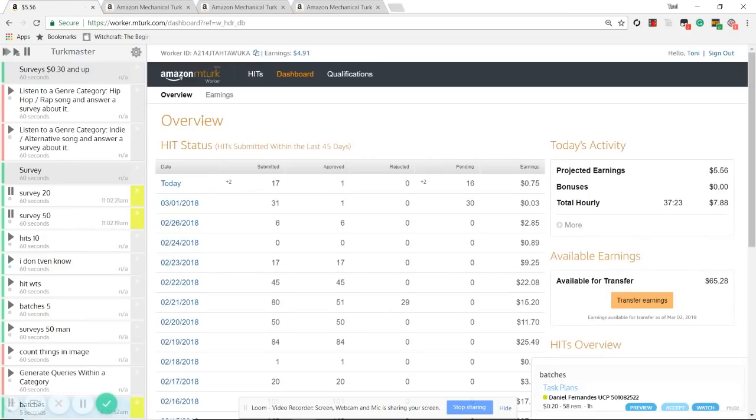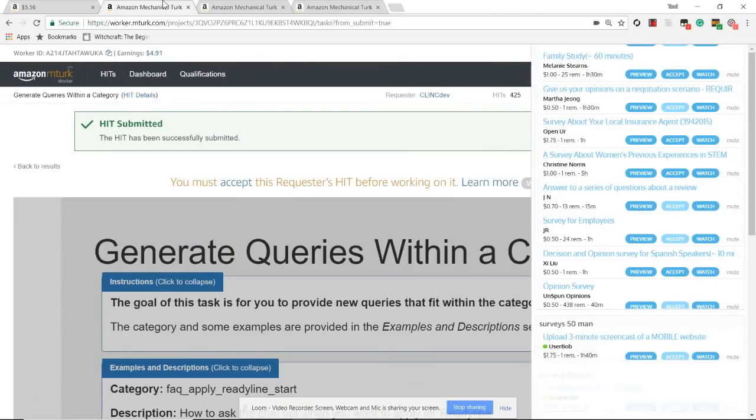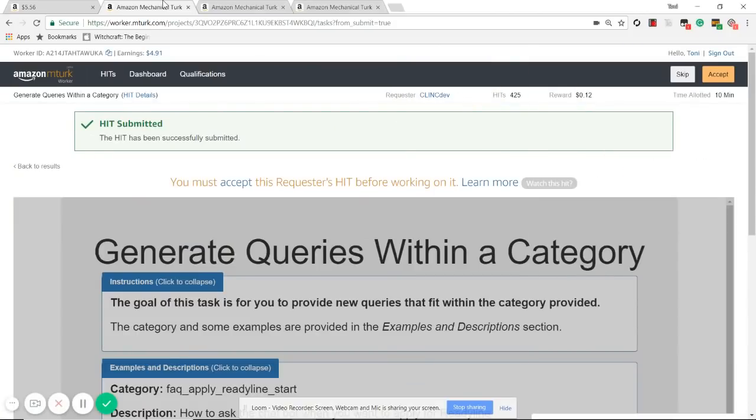So that's kind of the main point of why we run scripts and why people create scripts. And so you see why I've been talking, I haven't been doing anything. My hourly's dropped down to $7.88. But if you're continually working on it, you can easily make $9 to $10 an hour. The reason we run scripts is to make it a lot more efficient, so that whenever you're doing something, you can be making money.